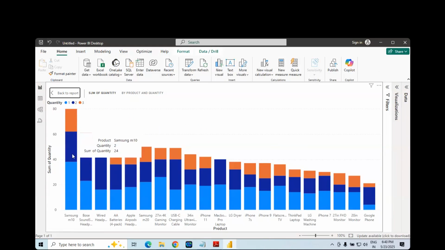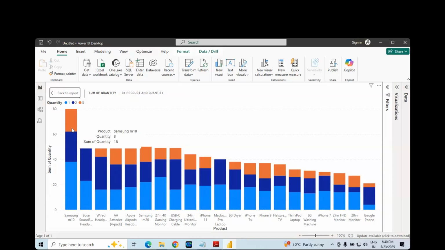Can you tell me what is the next one? Two quantities. How many? 24. I mean, best example, we are all Amazon users and we open Amazon. Each one bought two devices actually. First person, two devices, second person, two devices, third person, two devices. Then what is the total actually? Any idea? 2 into 24, 48 actually. This is something like that. The next one, 3 how many times?